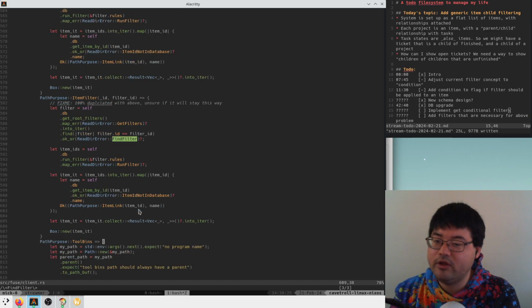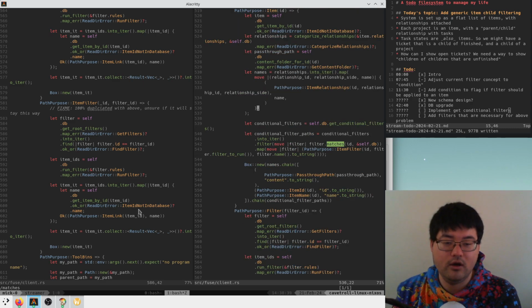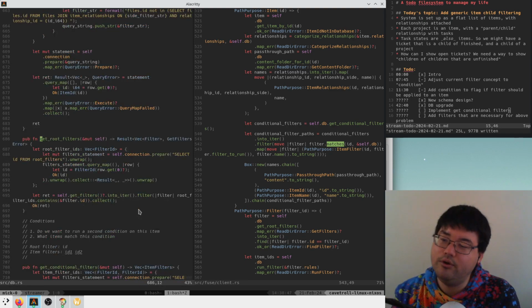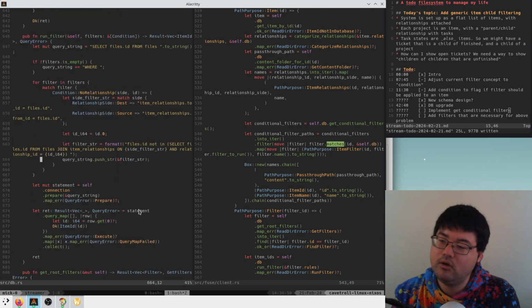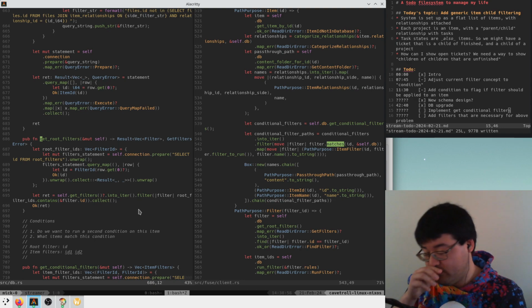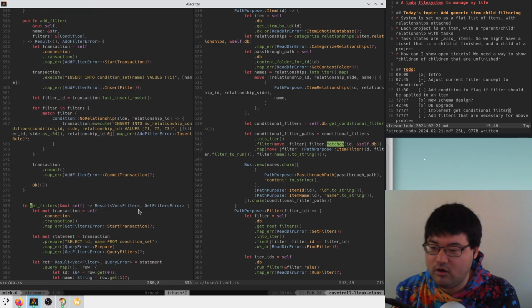Ah, because we're calling get root filters. And this is wrong, 100%. We didn't implement this section. Okay, wait. Where's the code where what matches? Here. Okay, so we can say get root filters. Hold on. This get root filters, maybe get filters doesn't need to be private. And we can just call this function get all filters.